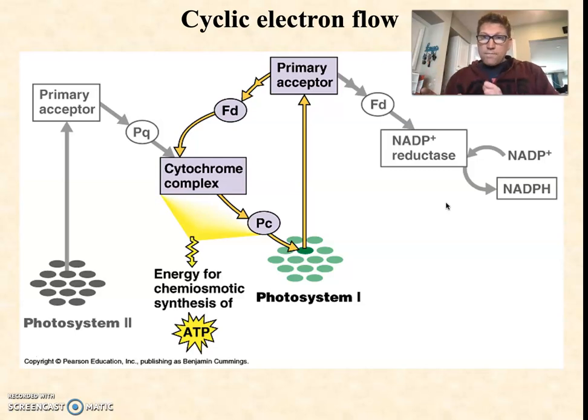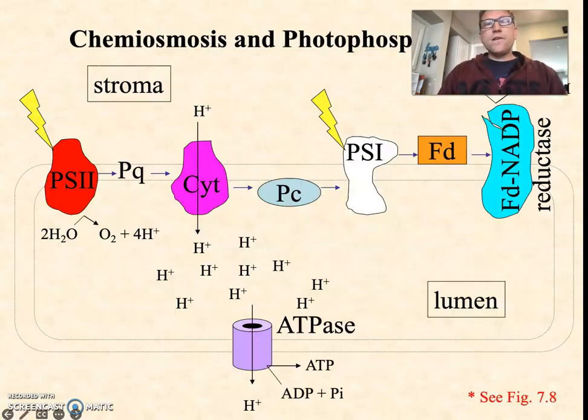So we talked about the why, because they're being used disproportionately to the way they're being made. Therefore, we run out of ATP sooner than we run out of NADPH. It becomes cyclic flow because the same pair of electrons can continuously get kicked up into a high energy state at P700 in photosystem 1 and then cycled back to the cytochrome complex rather than in a linear fashion being given to NADP plus reductase and NADPH. And every time they go through the cytochrome complex, they pump more protons, we increase the gradient, we get back to making more ATP. So hopefully that makes sense to you.